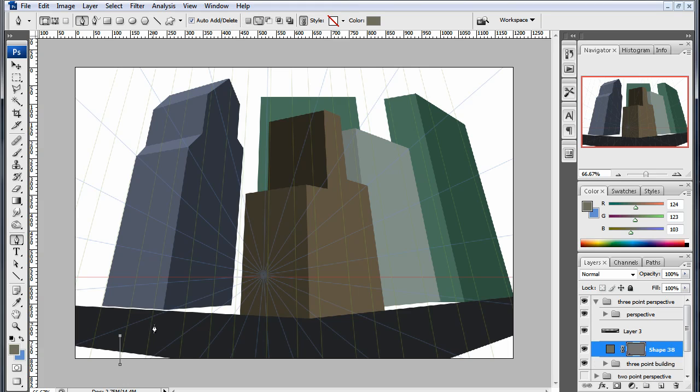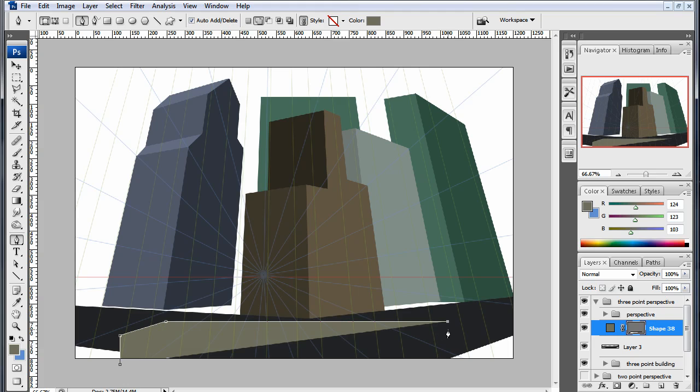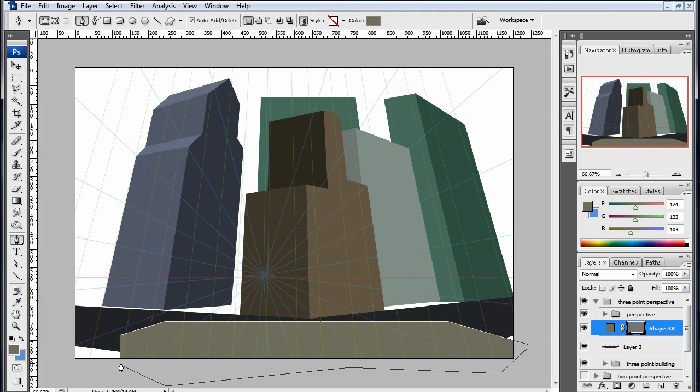It comes in like this, and then comes across, and I'm behind my road here, so I'm gonna just bring that up. I'm gonna come straight across because I'm in 1-point perspective now. I can do that, and I'm just gonna come over here, so it comes off, and there we go. And I'll close this in, and I need to darken this front down here because it's coming up, so you'll be able to see the back of this.